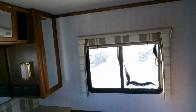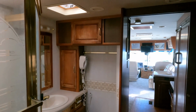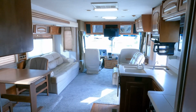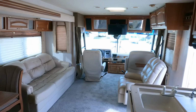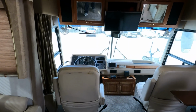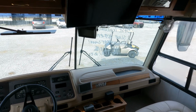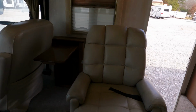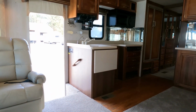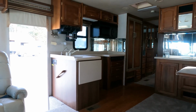Like I said, guys, this isn't a rolling Taj Mahal, but I think it's very clean for the age and the price, and it has a lot going for it. The diesel generator. It's got the 300 horse Cat motor, the mechanical one. Yeah, you may have to go through this thing and put a few things in it here or there. Who knows? I think it's fine just the way it is if you want to just use something now.